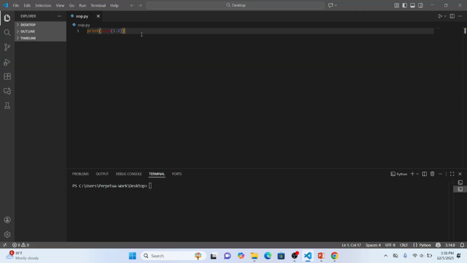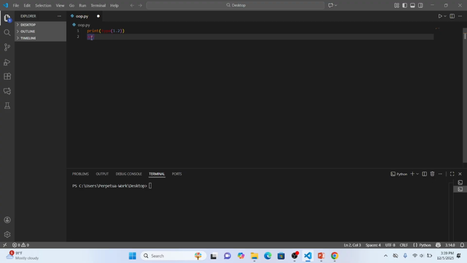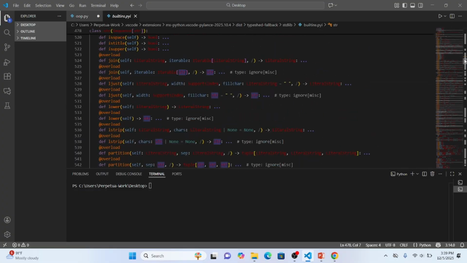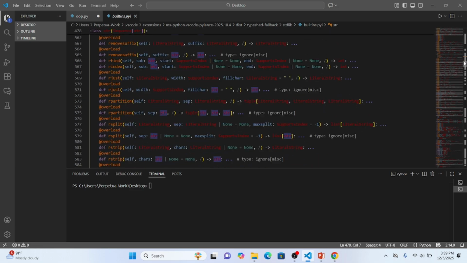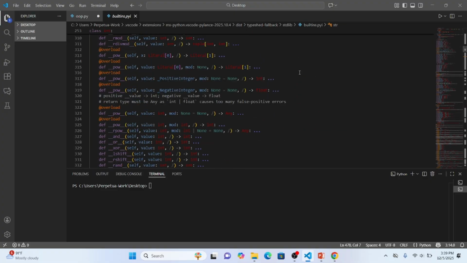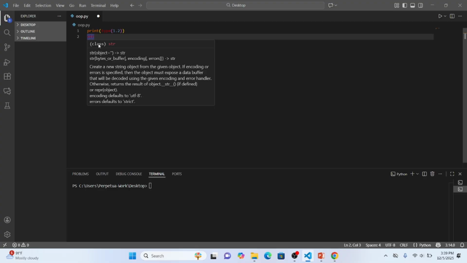So I'm going to do something real quick. I'm going to write the str method that we have been using, and I'm going to hold the Control key and click this str that I wrote. Don't tamper with this, but you can see that this str is defined as a class. So we have the keyword class just before it, and then we have this str, and then we have every other thing that defines everything that is peculiar to the items that meet the standard of this str. Okay, so by the time you type in a piece of text or some data, Python will be able to evaluate that this data has the features of the class of str.